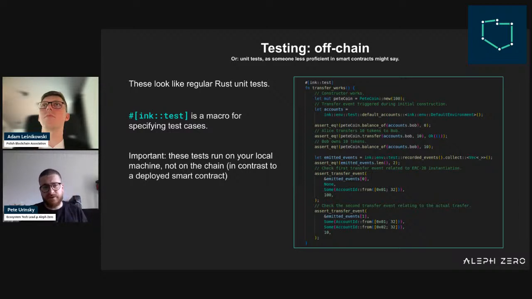Also, quite a new feature in Ink, starting with Ink 4, Ink now supports end-to-end tests. So actually, the idea is similar to unit tests, but the end-to-end tests allow you to test your contracts more comprehensively, to actually test all of the features, whereas the unit tests have some limitations. But yeah, in general, the takeaway here is that you absolutely need to test your contracts locally, then end-to-end tests, then tests on testnet.